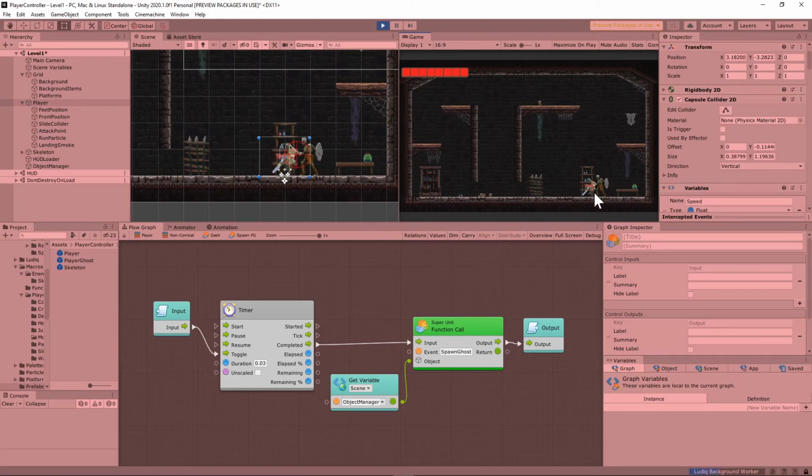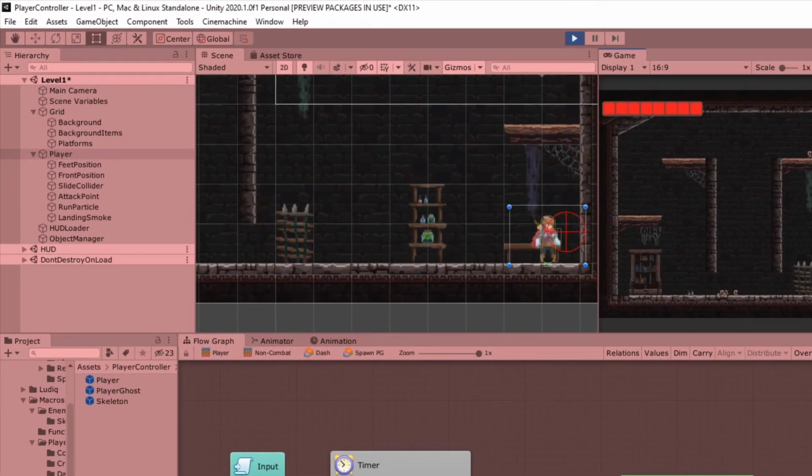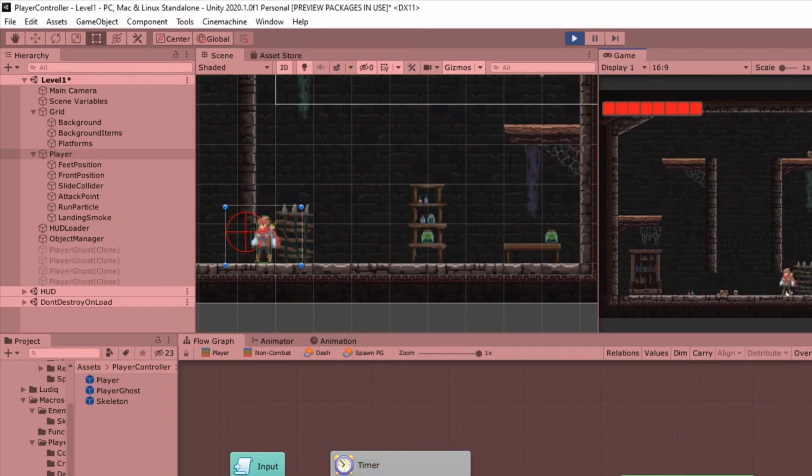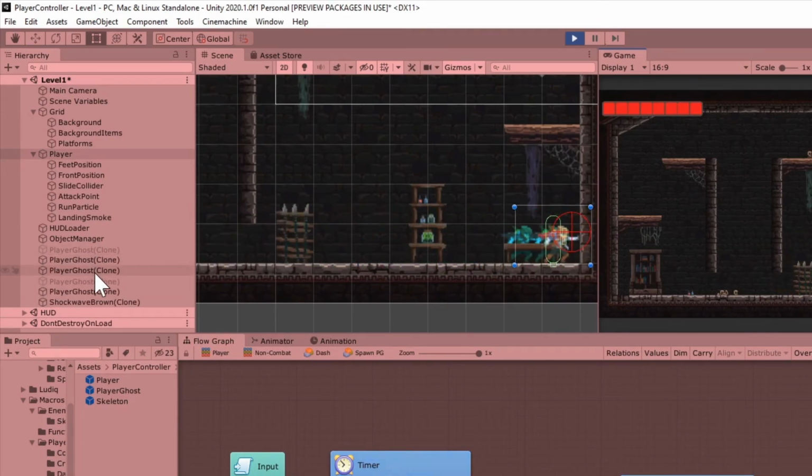So I'll show you exactly how that works in the hierarchy. Let me kill this guy real quick. So what you're going to do is when you dash, you notice that it sets those game objects. And notice that it only spawned 4 clones. So it might actually spawn a new one here, just depending on how many it goes through in a second. So the second time, you notice it's just enabling and disabling each one of these as it goes.